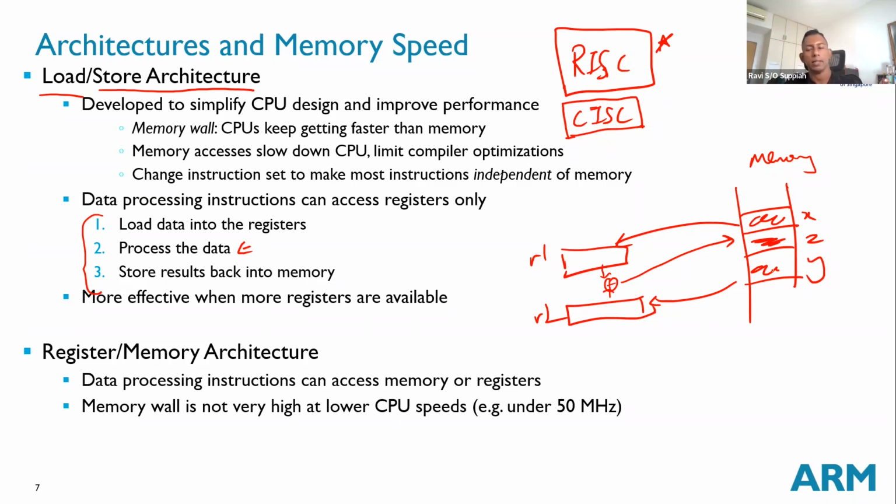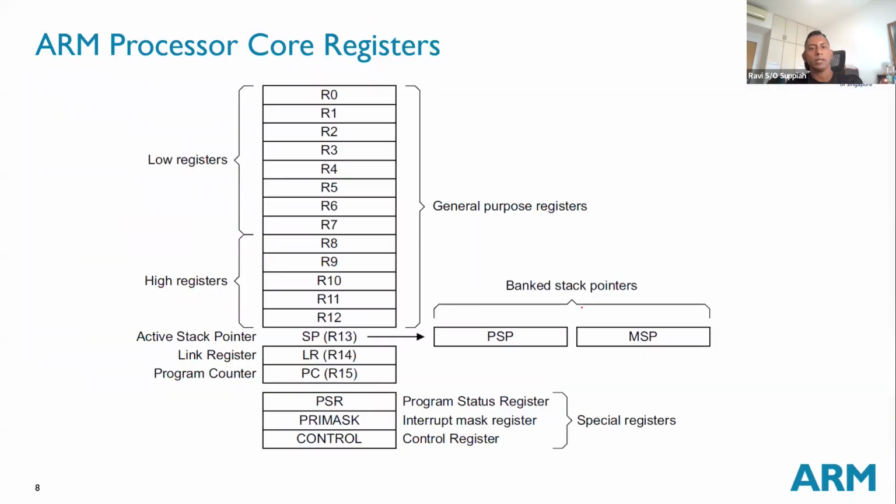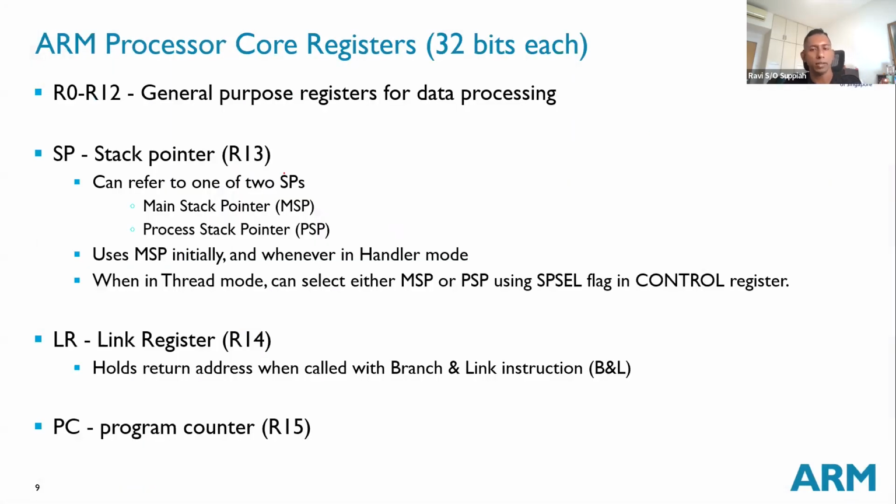Again, to support that, you have quite a lot of internal registers. So as much as possible, you keep the data within the internal registers. This is the internal processor core registers. You have the 12 general purpose registers together with the others here: the stack pointer, link register, PC, and so on. All these are not going to be tested. You don't need to know all these register details. We are not covering all of that in this module, but this is just to give you an idea of what is happening at the lower level of the core.